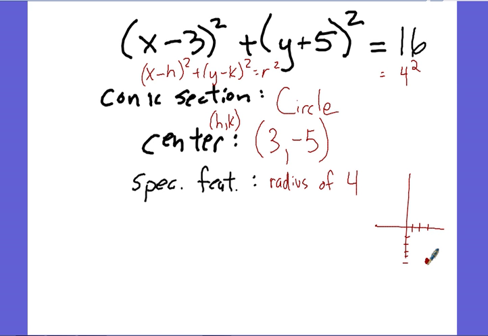I mean, kinda, but I gotta be a little bit more precise than that. What does a radius mean? Meaning that it's 4 where? Everywhere, every direction. So what I would say is, oh look, just go 4 from the top, 4 from the left. So 1, 2, 3, 4. 4 from the bottom, 1, 2, 3, 4. And 4 from the right, and then try your very best to make that a circle. That's not a very good circle, but you have graph papers, so yours should be a little better.